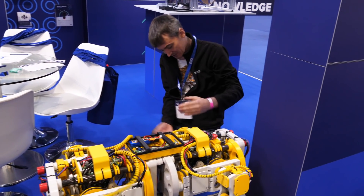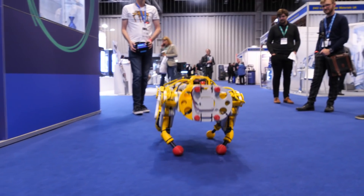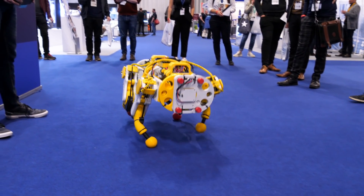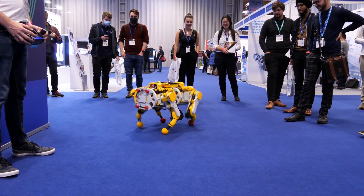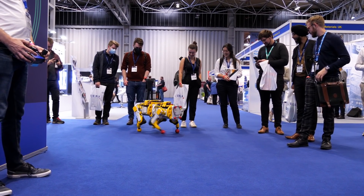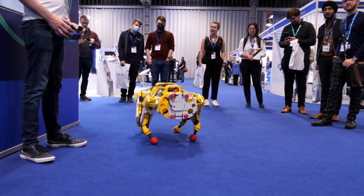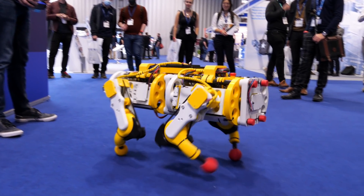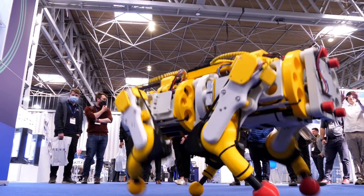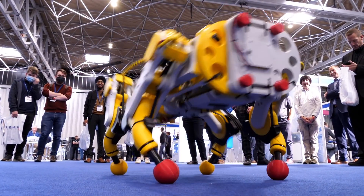After a couple of powering up issues it was time for an Open Dog demo. It's pretty good having a space big enough to drive it around in, because I've only ever operated it in my house before. Having this large area with really thin carpet actually helped quite a lot and it walked around just fine. As I mentioned in the build series, it's actually quite wobbly and that's due to the 5-to-1 reductions on all of the motors, so it barely holds itself up. That helps because it's also very compliant with the ground, which is what actually makes it stable. I'm working on Open Dog version 3 with 10-to-1 cycloidal gearboxes on all 12 axes, which should make quite a big difference in terms of being able to turn up the rigidity on the joints — hopefully it'll walk a bit more like a robot and less like a drunk animal.